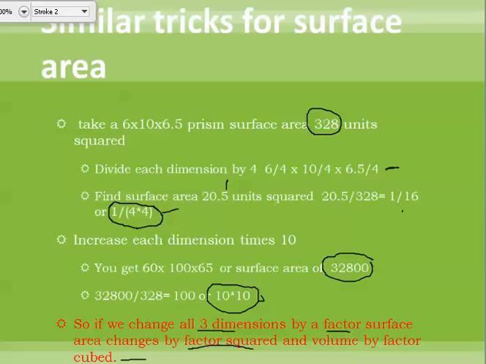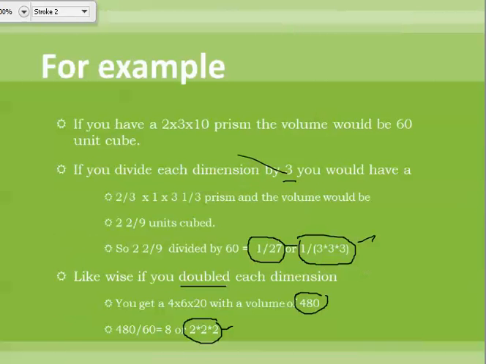That's one of your part 2 questions. It really is. And I'm trying to give it to you. All you got to do is follow that trick that I'm showing you right here. Whatever factor you're doing it, square it for surface area, cube it for volume, and that's what your new one's going to be. That's interesting. Very interesting. We're going to get more into that in the next unit, but that is something that is introduced in the symmetry, and I just didn't remember to tell you about it, and I wanted to make certain I gave you that in this review.